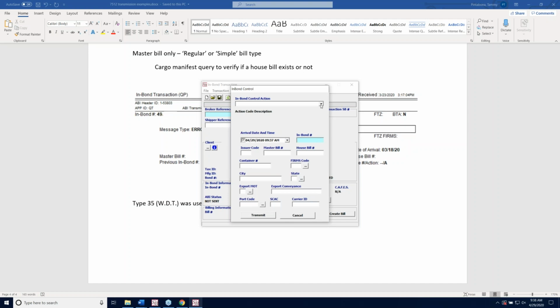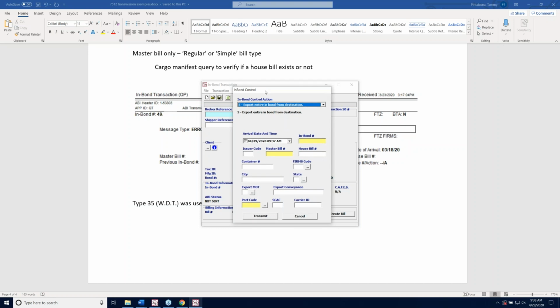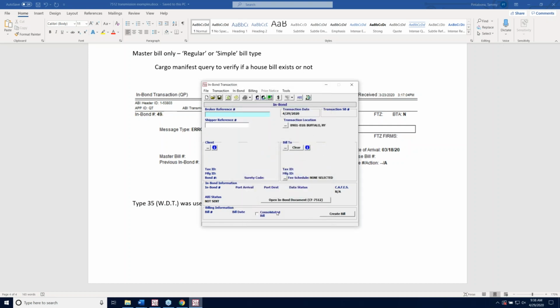So you may get a list from your carrier and they're saying, hey, because you did these bonds, can you please go through and close them? So you can go export, put the bond number, master bill port, transmit, do the next one. You can do a whole bunch at one time without having to create transactions. So we really refer to this as the InBond control standalone, meaning it can be used all by itself outside of an actual InBond. Okay.